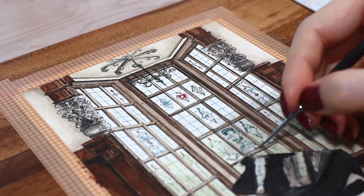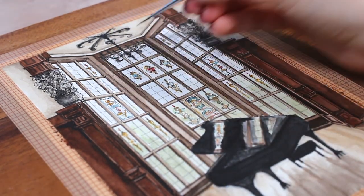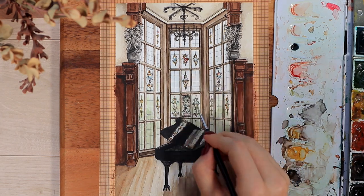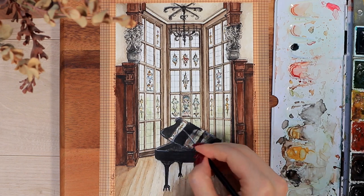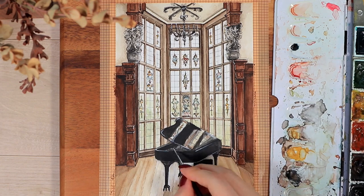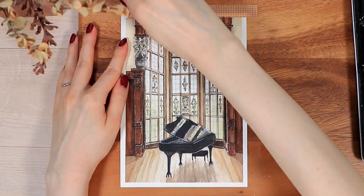After that it was time for the final polishing phase. I finished all the scribble parts, added some final lines and shadows, and in the very end added a few details here and there with white gouache, which is a great way to add some light reflections back to the picture. Then I removed all the tape to reveal satisfyingly clean edges.